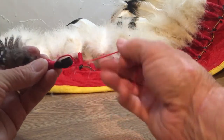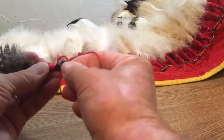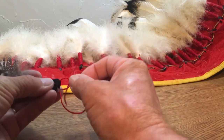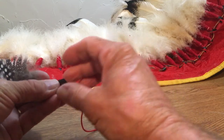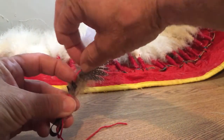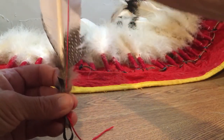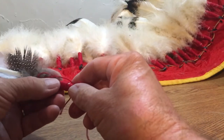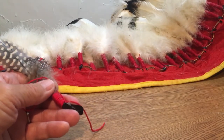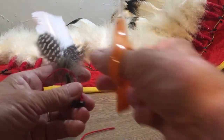Right down to the tip of the feather. And then you want to tuck this into the loop. Come back up here in that string here, you're going to pull that tight. And you take your scissors and you cut out the excess string.